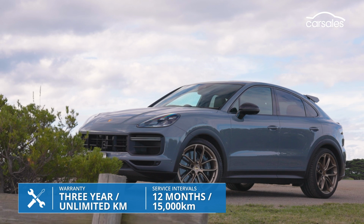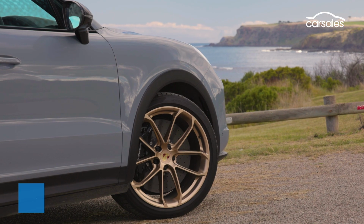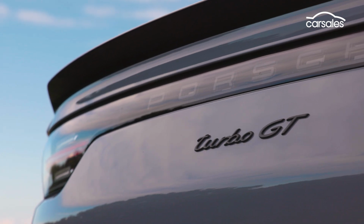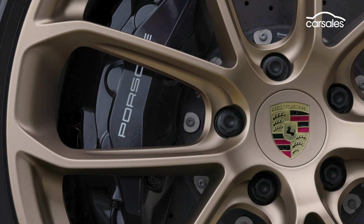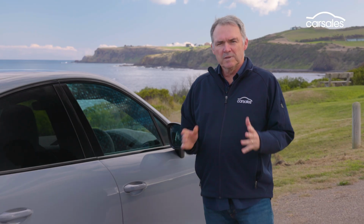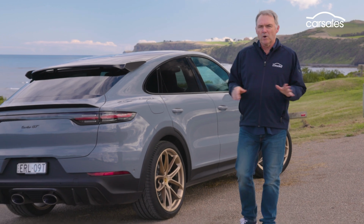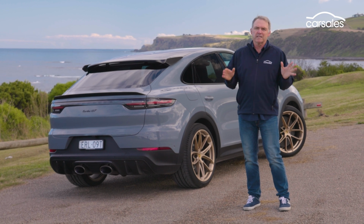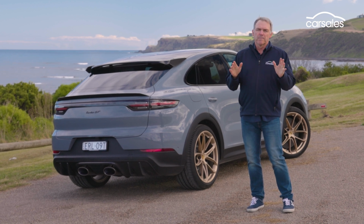Less impressive is the basic warranty program Porsche offers for the Cayenne Turbo GT. Service intervals are more competitive, but there is no capped price program. So back to where we started. Does the Cayenne Turbo GT live up to the badge? Well, in some ways yes, in other ways decidedly not. The bullet-like performance, mind-bending cornering power and gobsmacking price are all GT signatures. But this car offers a level of versatility and can drive in a relaxed way no 911 GT3 or its stablemates has ever offered. Add it all up and whatever you make of the name, the Cayenne Turbo GT is undoubtedly one of the great performance SUVs on the planet today.